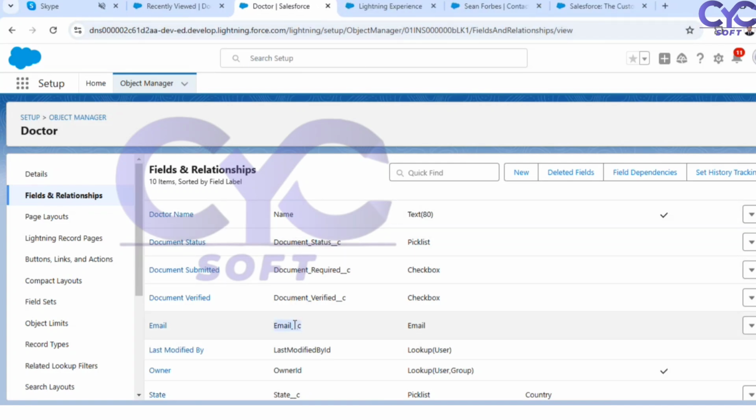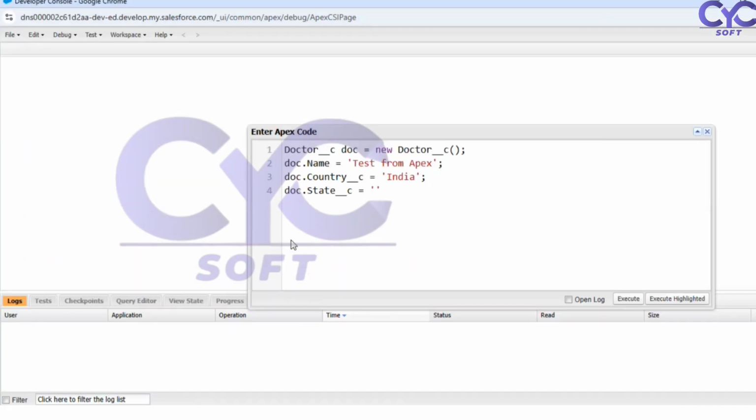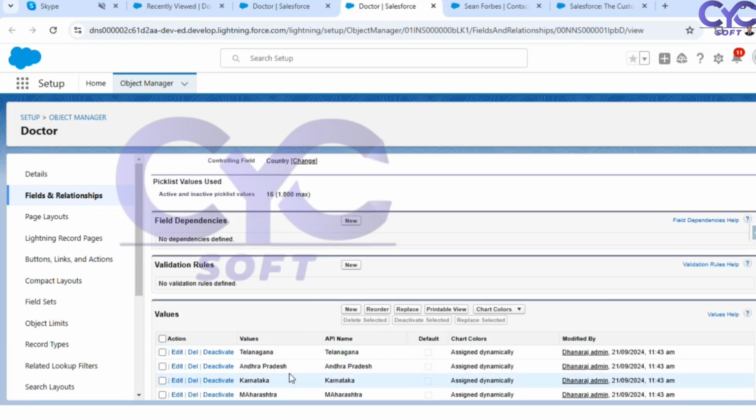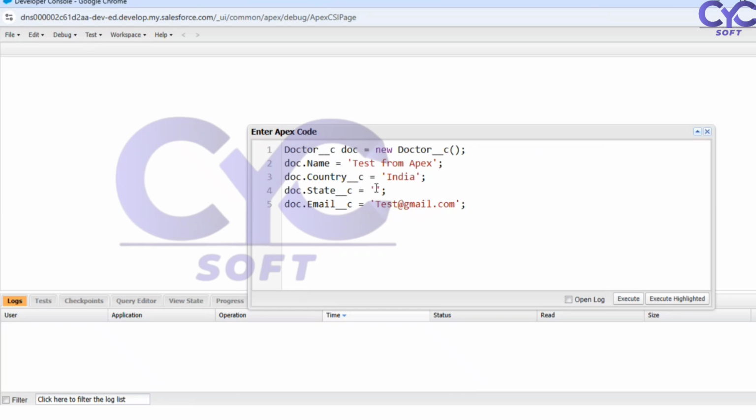In the meanwhile, copy email. Doc.Email equals test@gmail.com. Now coming to the state, Andhra Pradesh, copy, paste it.